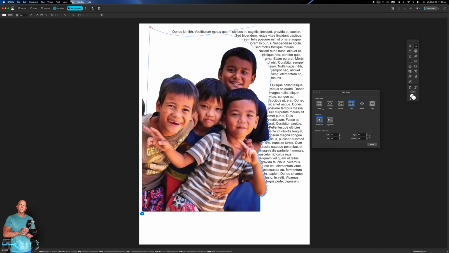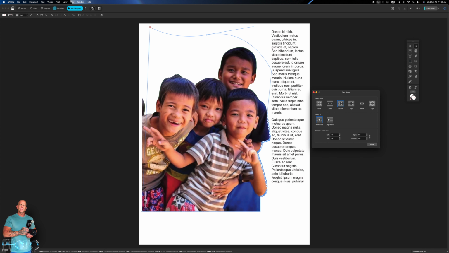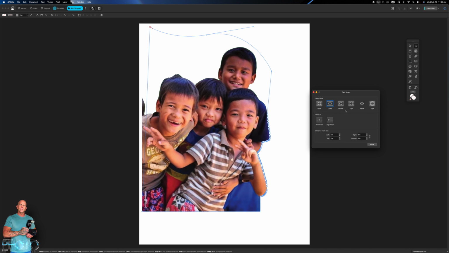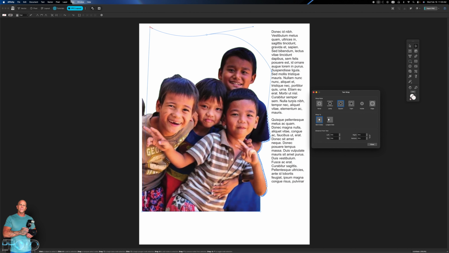But yeah, so there you go. You can see that once you've made your custom mask, it's stuck. No matter what you do, it's applying the effect from these to whatever you have now.